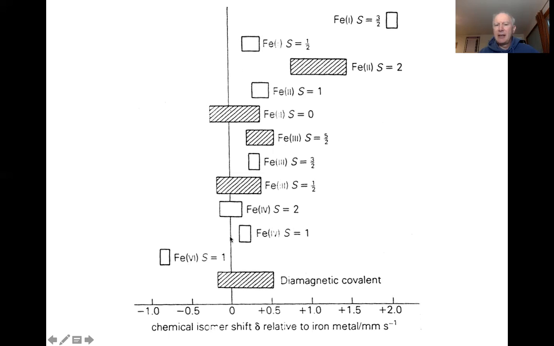So with this technique, you might get lucky and see a shift that's in its own kind of region, and then you can clearly identify it. But a lot of times you'll see peaks in a region where you have a lot of overlapping stuff. And so you could, for example, use this to determine whether you have iron 2 that's spin of 2 or spin of 1, because they're in different places, but only if you know that it's iron 2. If you don't know that it's iron 2, there's going to be a lot of things that are overlapping in this region. So it's a technique that you kind of have to have other information about the system for it to give you useful information usually.